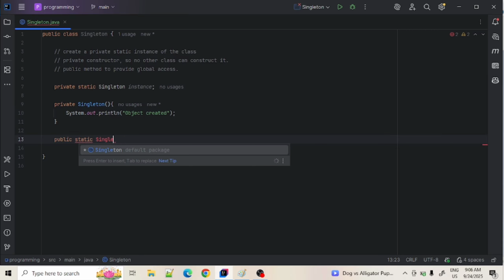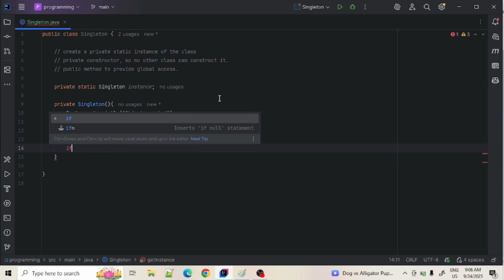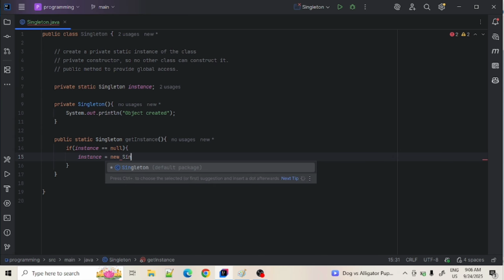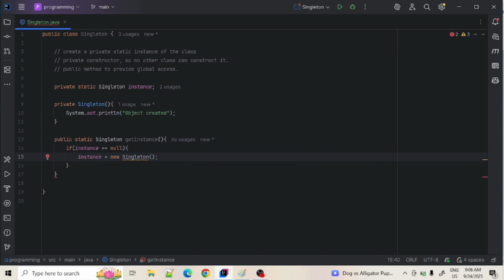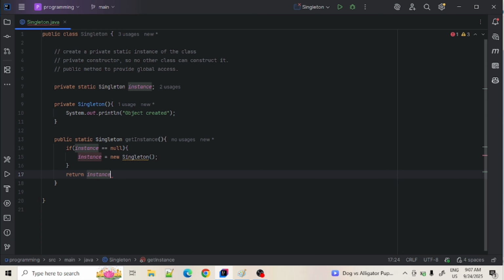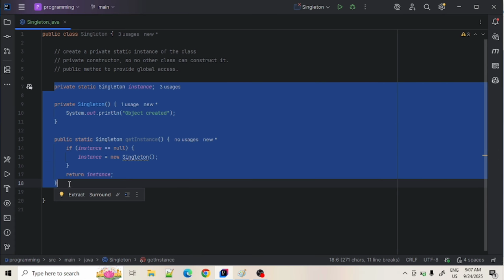The method name will be getInstance. It will check whether the given instance is null; in that case, it will simply create a new instance with the help of the private constructor. If it is not null, then it will simply return the given instance only. That's it. These are the three rules which we have.